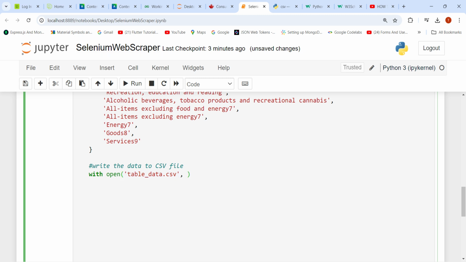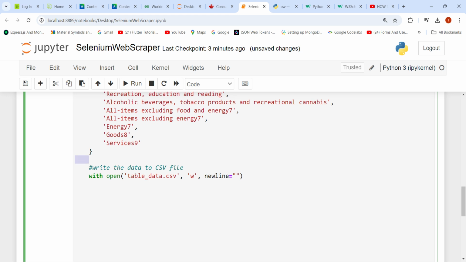Okay, so this next bit here is the w flag, and that just means we're performing a write operation. And then we have newline, and that just deals with formatting the files to new lines. And we're going to go with open as csv_file, and then colon.